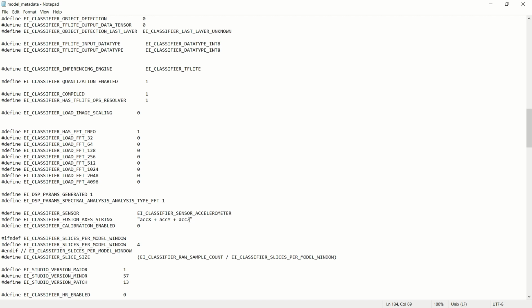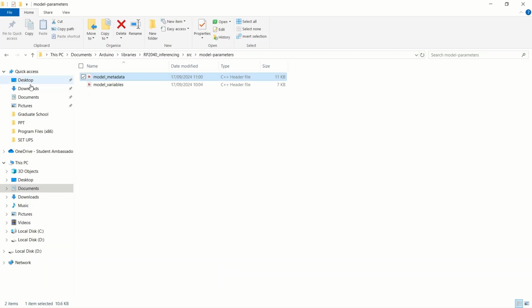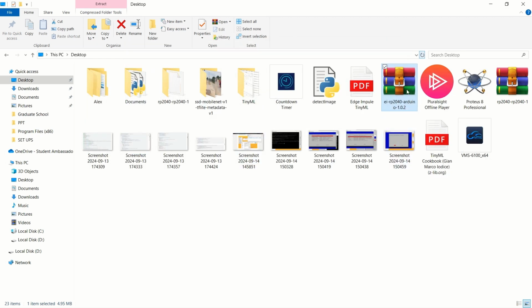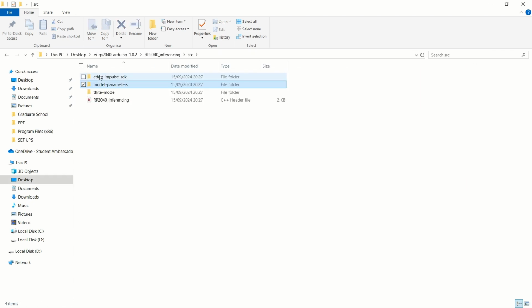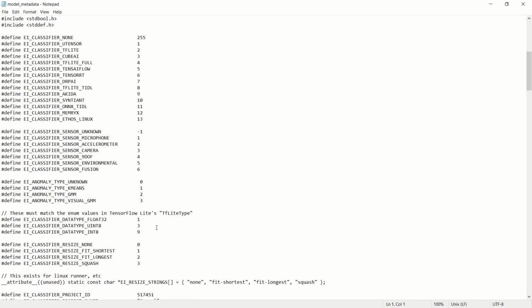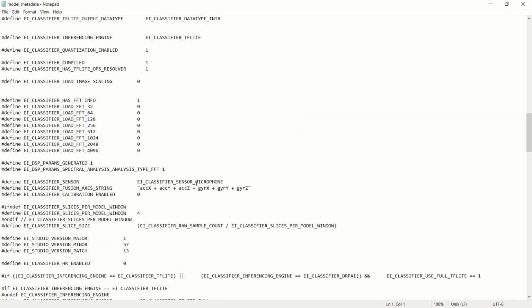If this is the original code, well, you know what, I'll just open up the original code. So this was what I have originally. If you scroll down here, as you can see, we have microphone.